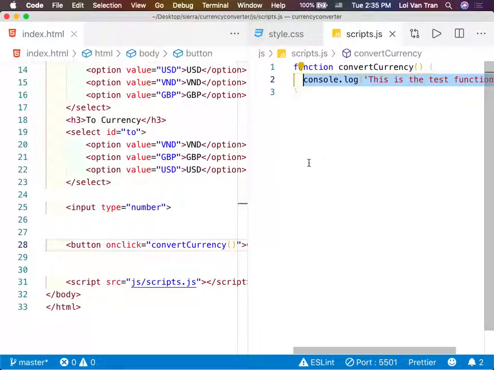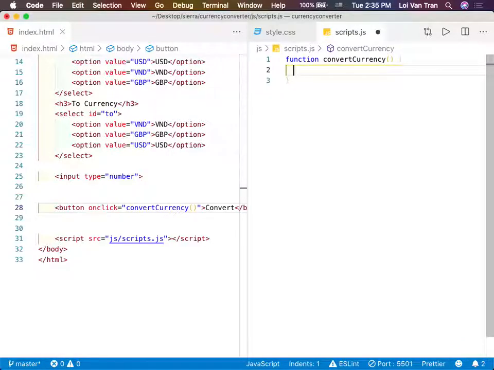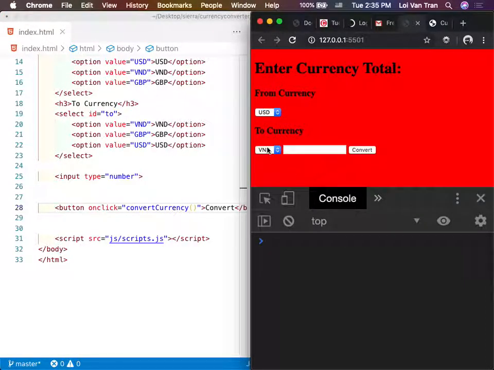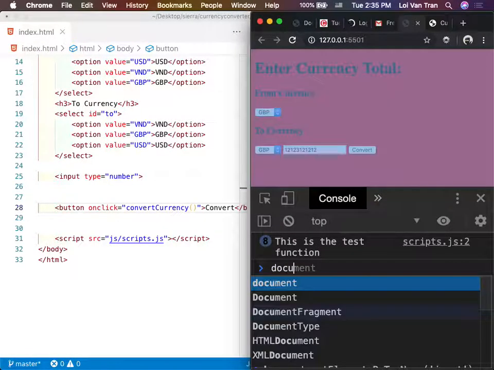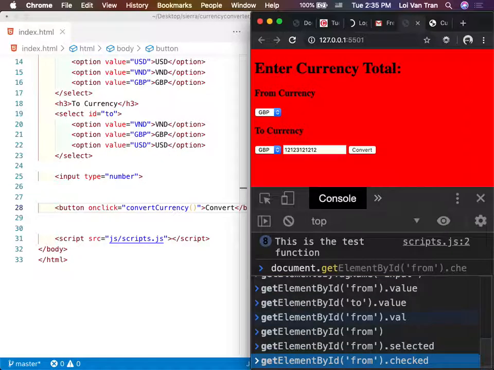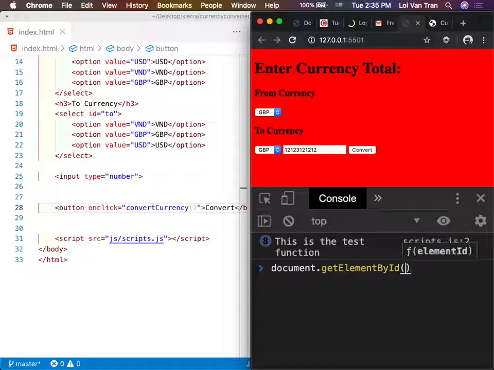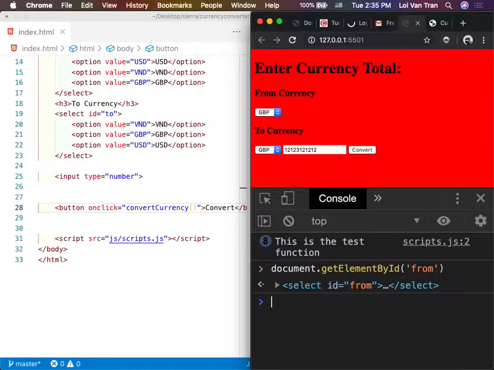So now what do we need to do inside of here, guys? We need to extract out some values. And we're not gonna prompt the user, we're just going to look at what they selected already, right? Because when they click this button, the understanding is that they've already selected the thing that they want here, and then they need the amount, and then click convert. We need to read these values. We're gonna grab these values out of the user interface. So how can we do that? Document, let's just test, get element by ID, and we're gonna do the from. Okay, now we want the value, and that did in fact work.